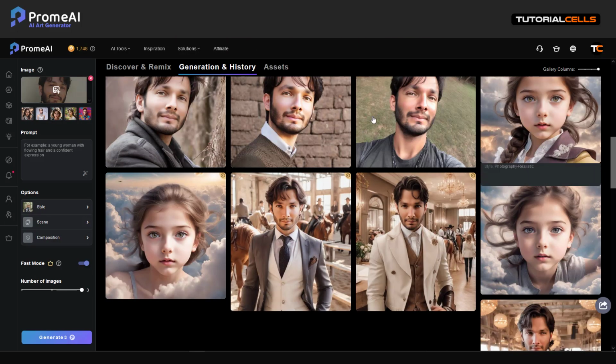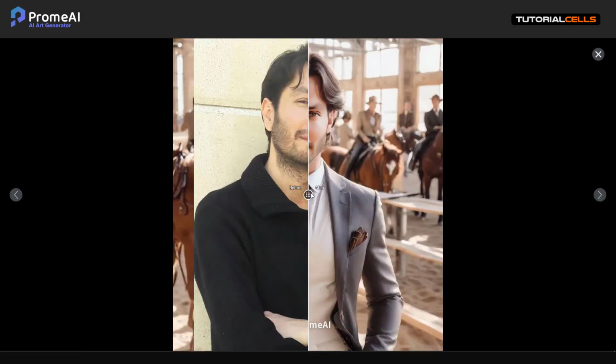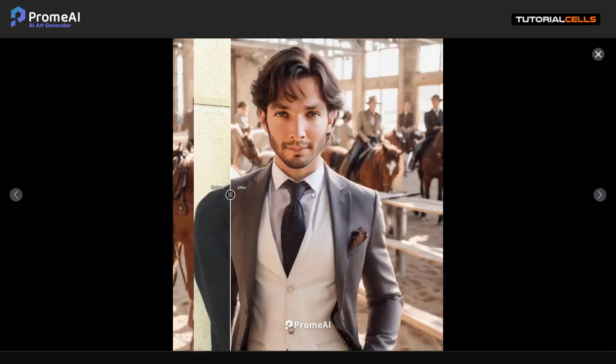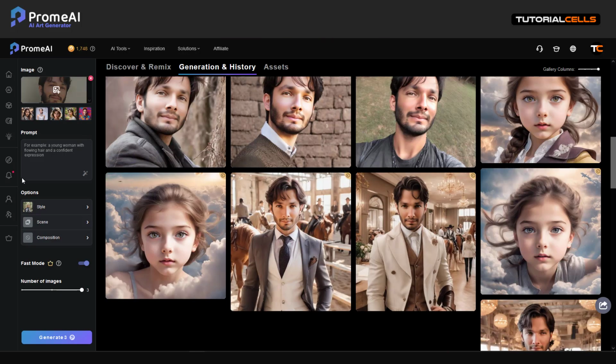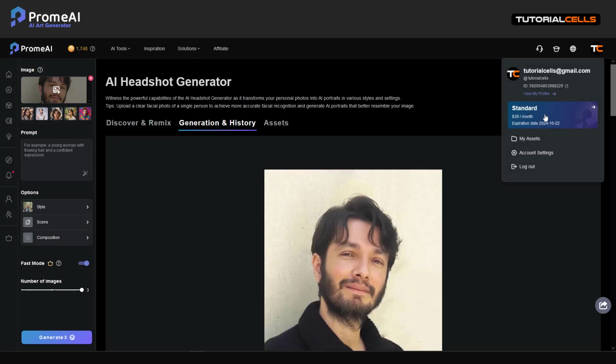Thank you, and done. For example, this slider: you see it converts my portrait to an AI portrait, and you can add a prompt and anything that you want. Again, with fast mode you can achieve a result very fast, but you have to go to the standard or professional user subscription.